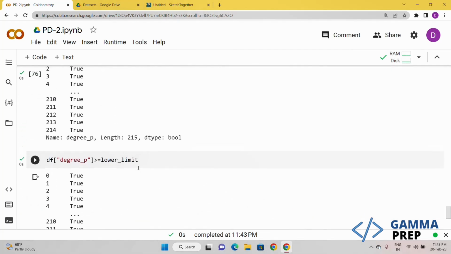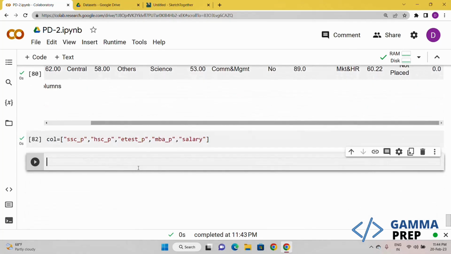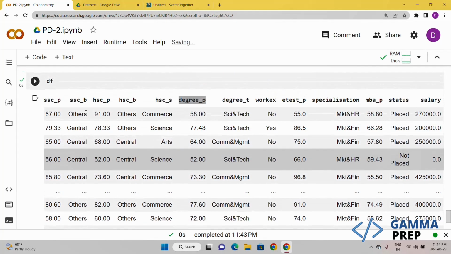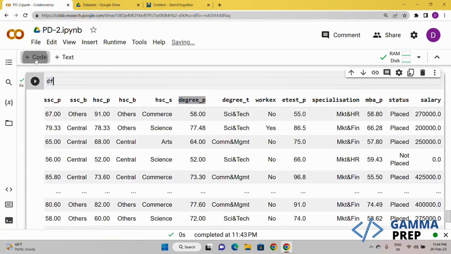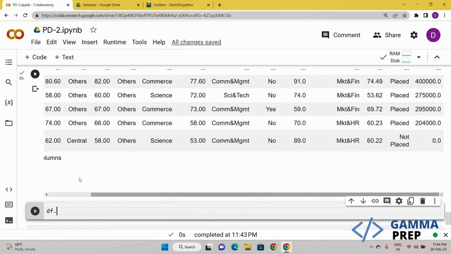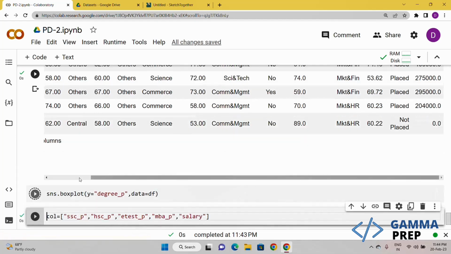Also, let me just show you, we have the DF, right? Let me just show you the box plot again, so that we see that there is no outlier. SNS dot box plot. We provide degree P, and data is equal to DF.